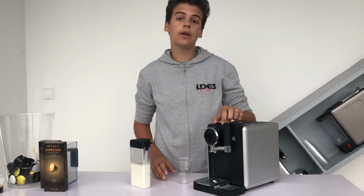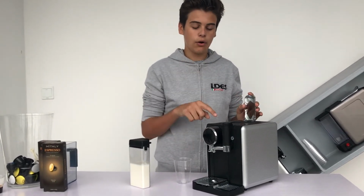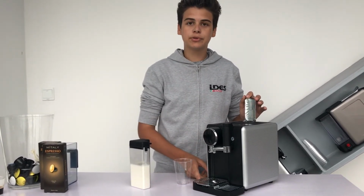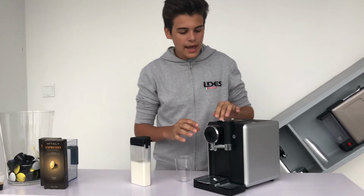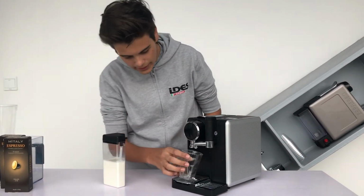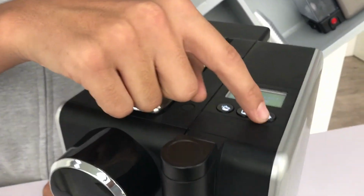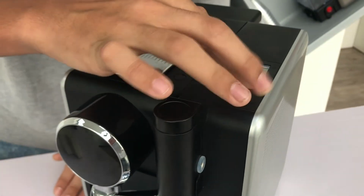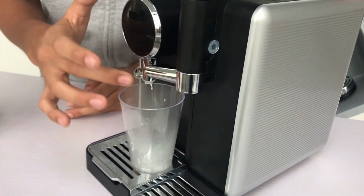All you have to do is, first of all, get rid of the capsule that you used before. So pull it up. The capsule has now fallen within the used capsule compartment. And so now we can close this part. And since we only have water now, there's no capsule, only water is going to run. We put a cup right here, like this, and we press the cappuccino button once, so it's like we're doing a cappuccino without milk or coffee. So we press like that, and what you're gonna see now is that water's gonna run through here.